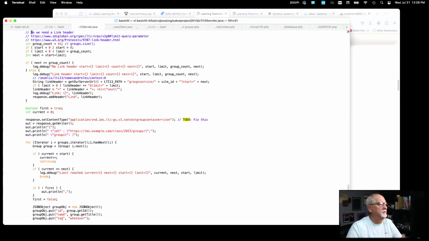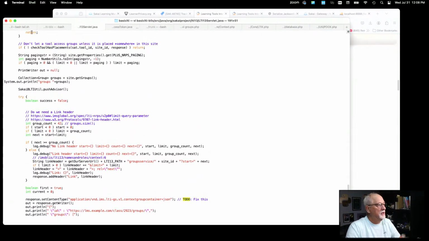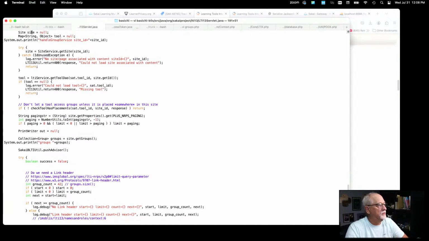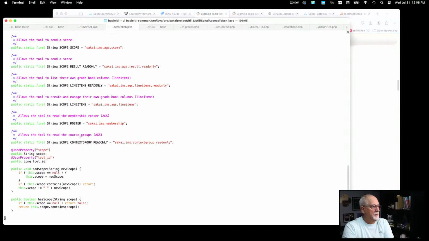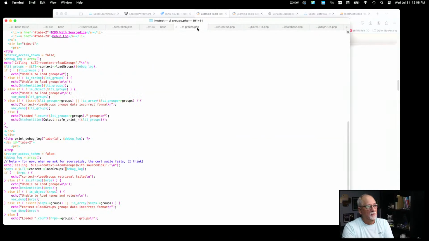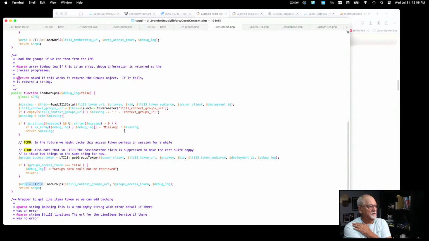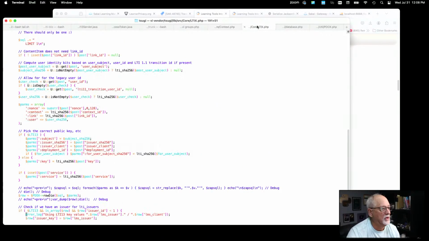Okay, so let's take a look. Where we last left our heroes at the end of part 2 was we had done a lot of work where we had the access token and had added the context group to the access token. We had built this new groups.php code. We had taught the context object inside of Tsugi to get the groups token and load the groups. And then we had to change core.lti.php to handle the new claim and put it in the database.